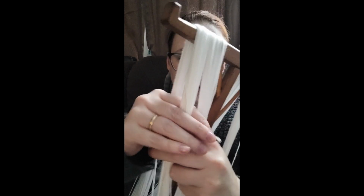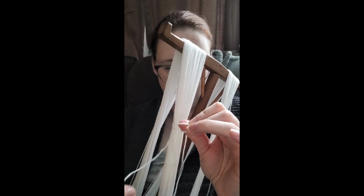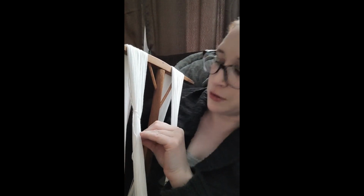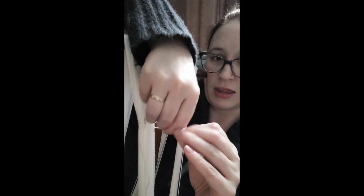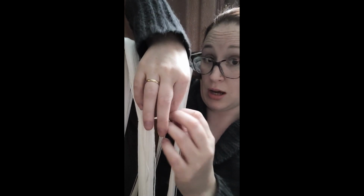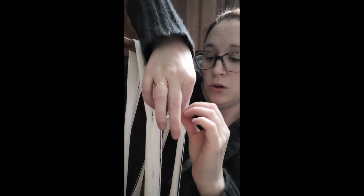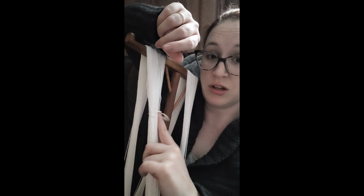So I'm going to go over, you're just making a figure eight. Oh, that's my other end, okay. So you're gonna make a figure eight, and then you don't want to tie this tight. If you tie your ties too tight, you will get resist on your yarn. So you'll have a lighter spot where the dye can't reach. So there should be lots of room.